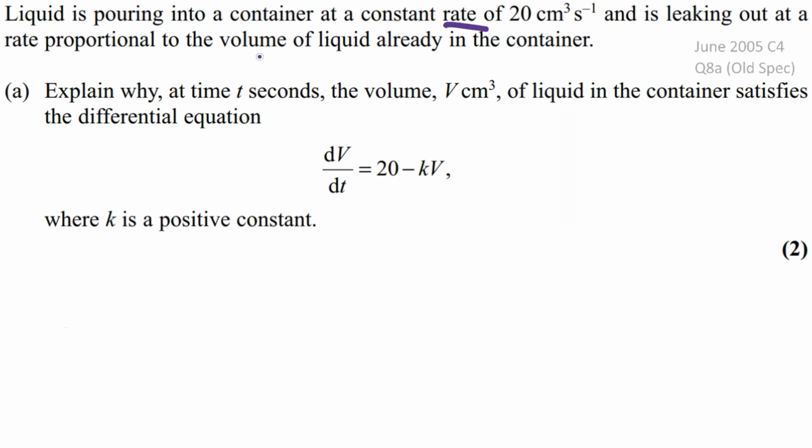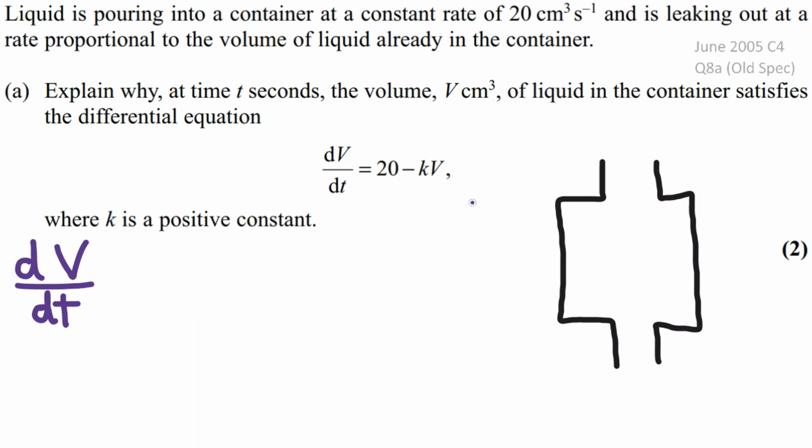So again, we have rate, so it's the classic d something over dt, and this is the same as the question before where liquid is coming into the container and it's also leaking out, so it's going to be affecting the volume of liquid that's in the container. So it's going to be volume, so it's going to be dV over dt, what we're looking for. So like the question before, it'd be good to draw a diagram of the container to show what's going on.